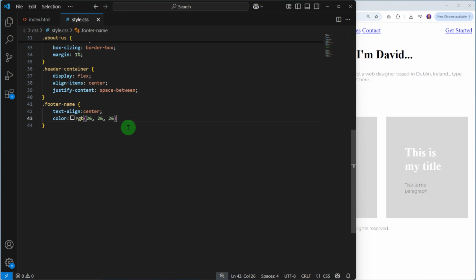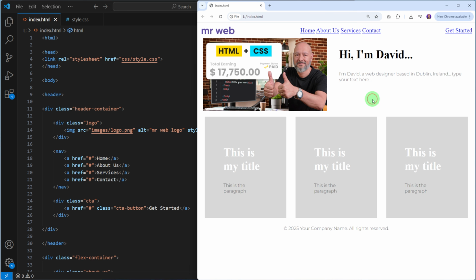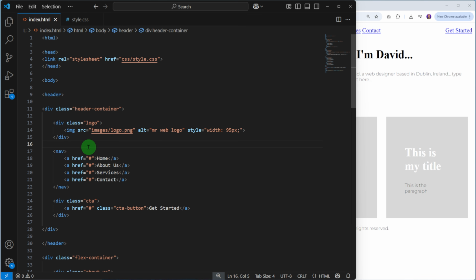Instead of going back here, highlighting this, inspect, and select the color here, you can do that immediately from within VS Code. Okay, so now let me show you how you can improve your workflow by installing a live server. So what's the difference once you have a live server installed? Well, every time you're going to save your document, your HTML file or CSS, it will reflect back immediately in the front end without having to click refresh each and every time. And again, this is going to save you a little bit of time each and every time, okay?